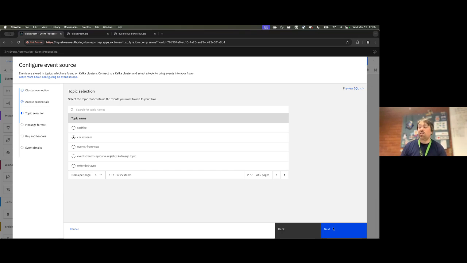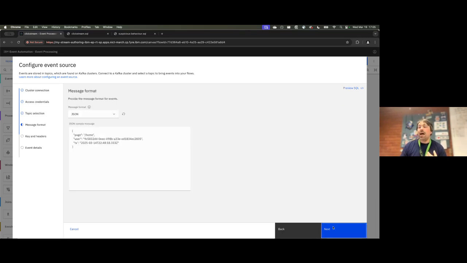So I start by going through and just connecting off to a Kafka broker, finding a topic that represents the event log I'd like to consume as a stream, and then we do some niceties. We look at the topic itself. We try to grab a sample of the payload, and that allows you to just verify, oh yes, I've connected to the right topic. But the most important thing here is that you can see that there's a sample piece of data.